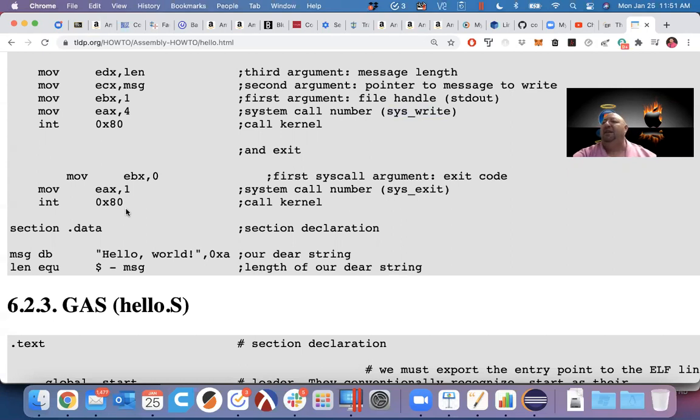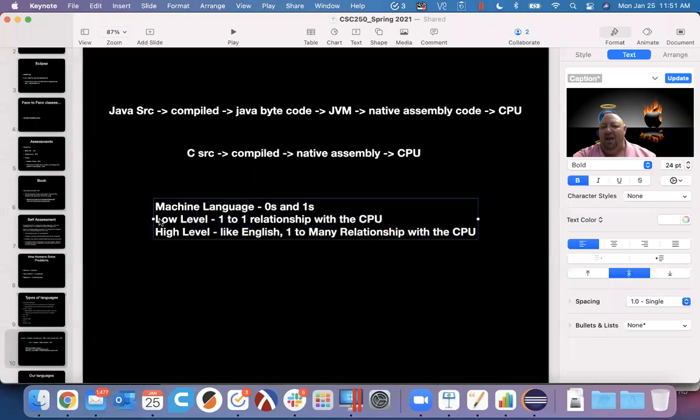Certainly looks less friendly than what you wrote in Python or what we'll write in Java this semester. So when we go back to this guy here, that low-level language has a one-to-one relationship with the CPU, each line of code equals exactly one magic trick that the CPU knows how to do.